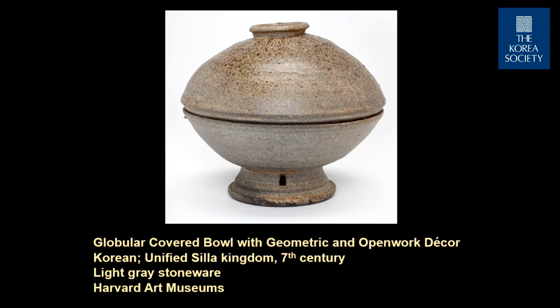Now, looking at ceramics, we'll just look at a few from the Unified Silla period. They continue to be stonewares. For the most part, they are unglazed, but of course, there will be a little bit of kiln gloss that you see there. But notice what's beginning to happen. We're beginning to have vessels that are full and round. The pedestal base is becoming very small, and the openings are becoming vestigial rather than emphatic, as we saw in ceramics from the earlier period.